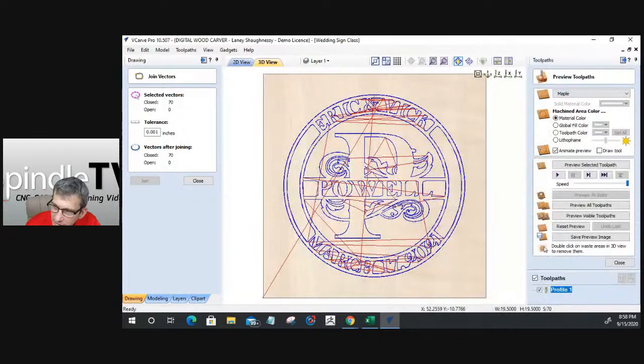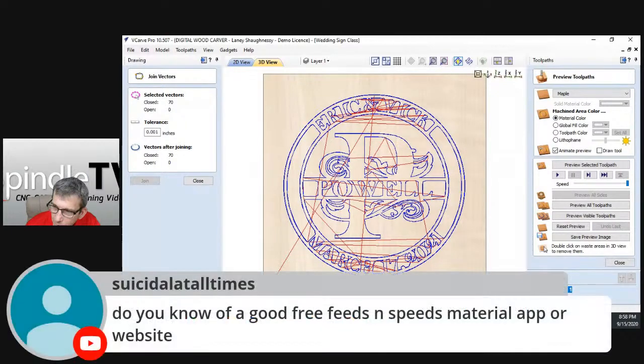Now when that calculates, depending on the size of your machine, mid-size CNCs and everything, no, I don't. Large machines that are capable of going up to 1,000 inches per minute feed rates and things like that, any feed or speed chart calculator, or even the CNC Cookbook's speed and feed calculating wizard, there's a fee for it. But those are designed for more commercial, larger machines, not for mid-size units.